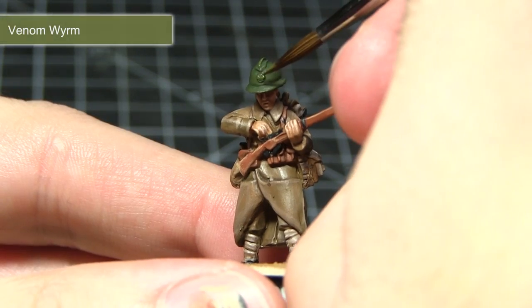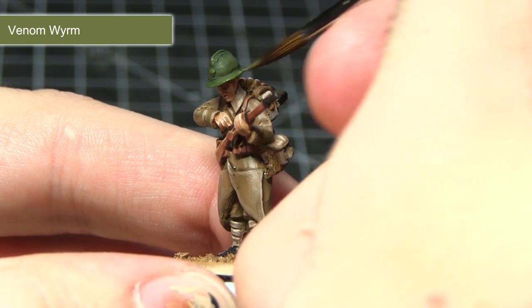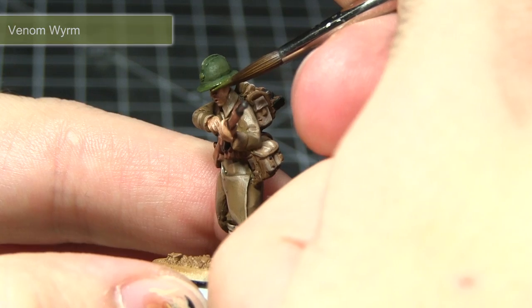The very final step in painting the helmet is to highlight the ridge on the top of the helmet, the crest at the front, and also the trim as well. For all this, we'll be using Venom Wyrm.